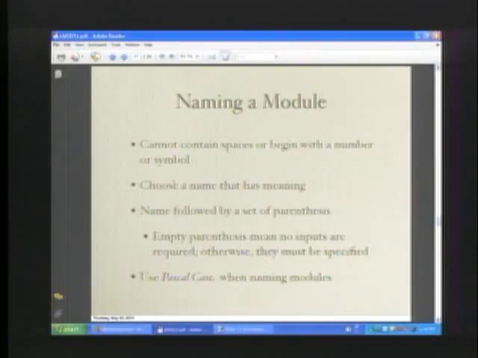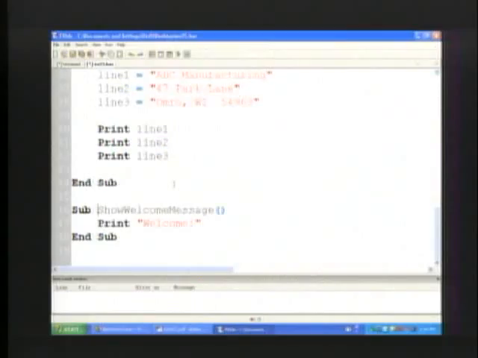Again, choose a name that has meaning, right? You want to call your procedure something that makes sense, and it's usually 2 or more words, like, as I said, print, report, show information, something like that, right? And then once you name it, you follow it with a set of parentheses. And for now, for what we're doing, we're not putting anything inside of them. So it's just open and close parentheses, and you're good for the subroutines we're building to start with.